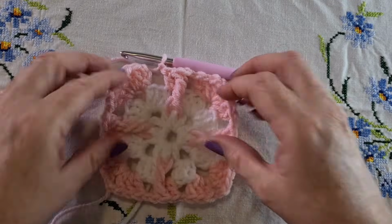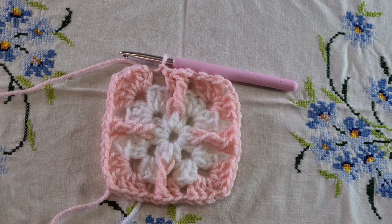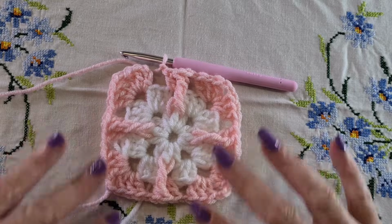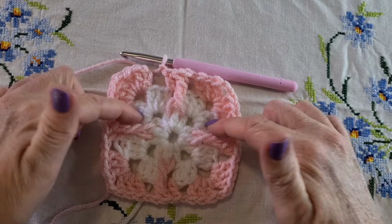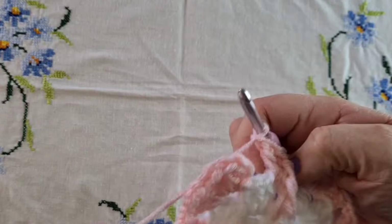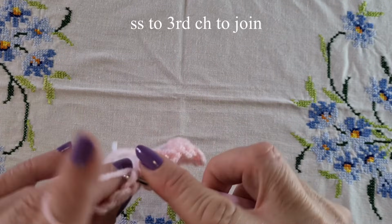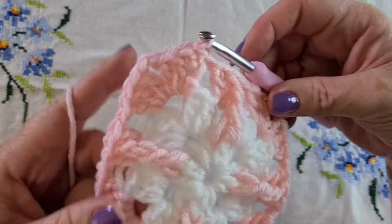Okay, so this is what it looks like when you've reached the end of the 3rd round, and you've only got 1 of the front post double crochets into the middle of the clusters in your 1st round. And from there, in the next round, we're going to be putting the front post double crochets in these clusters here. But before we do that, we need to chain 1 after our double crochet to get across this particular cluster, slip stitch to the top of that initial chain 3, and then we need to go on to our next round.